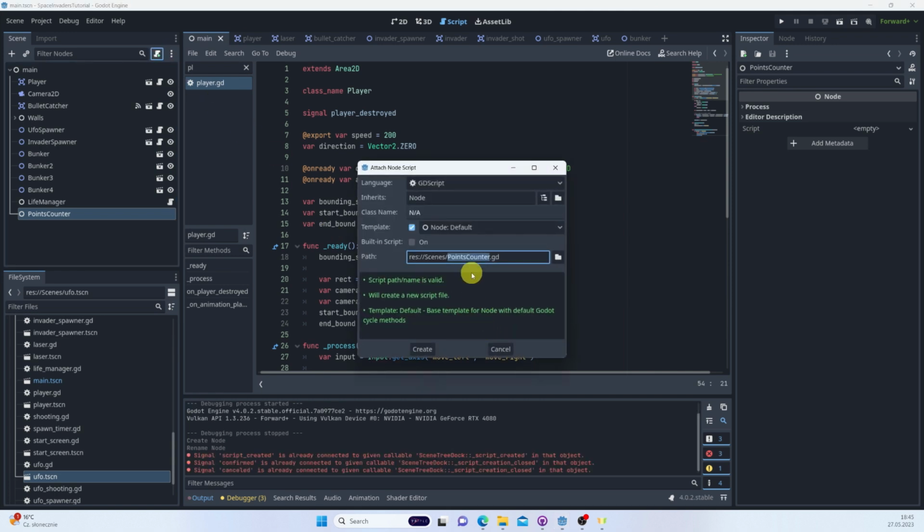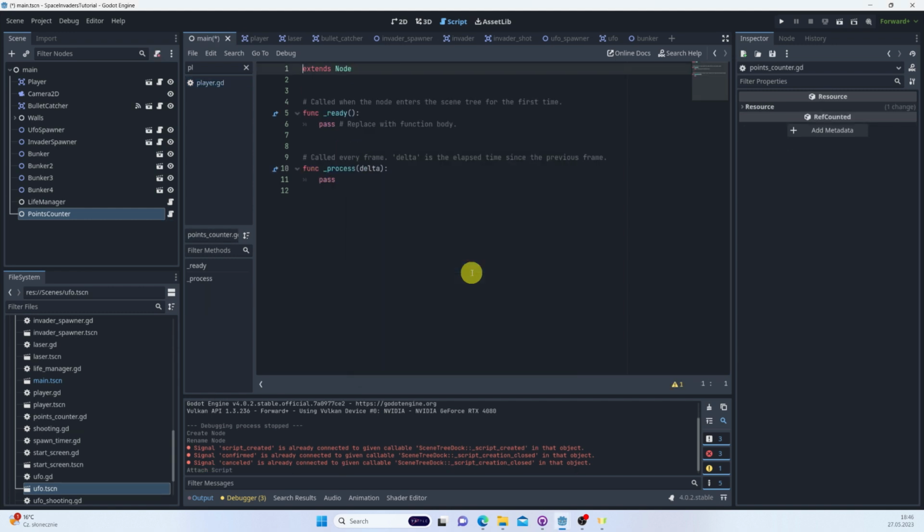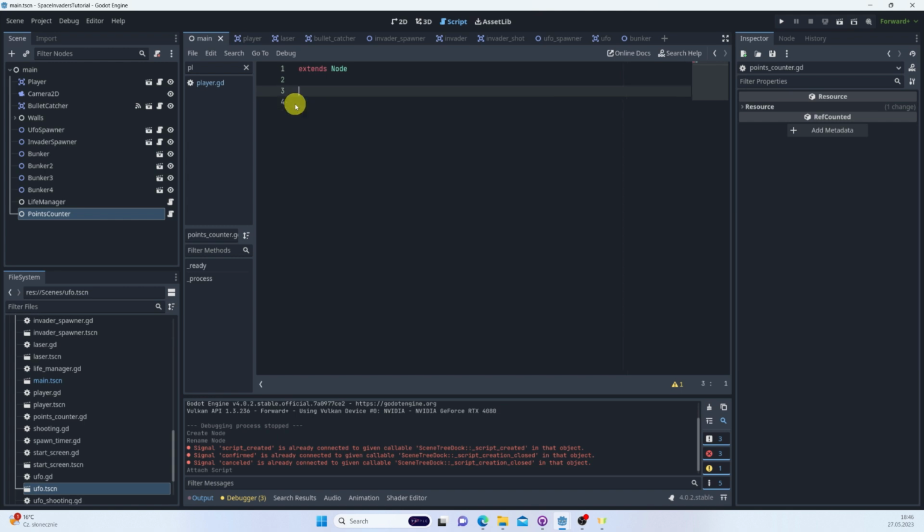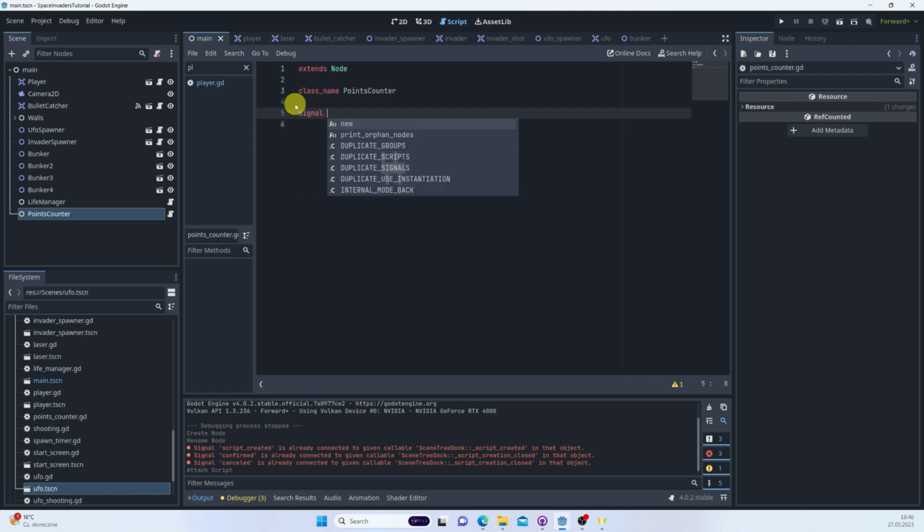And I'm gonna add points counter script, and let's get rid of that. Class name PointsCounter. We're gonna emit a signal here, on points increased, and we're gonna pass the current amount of points.